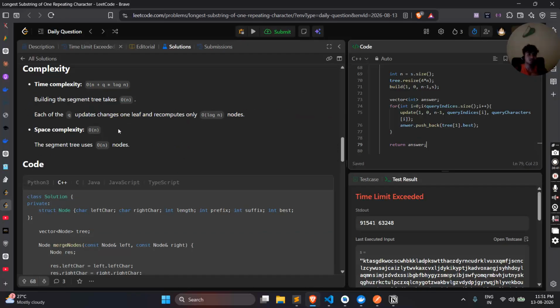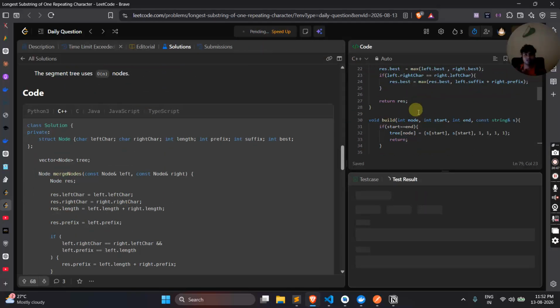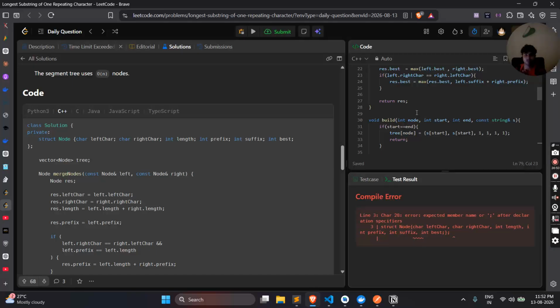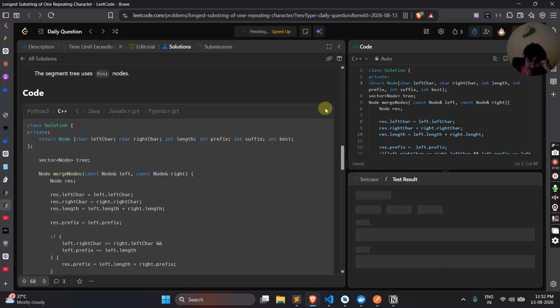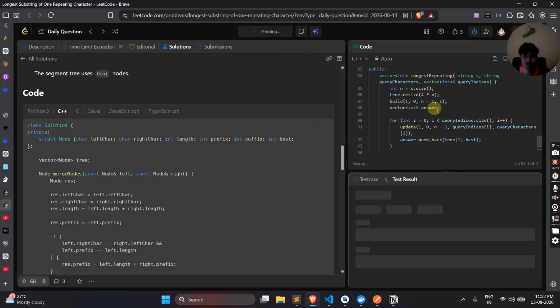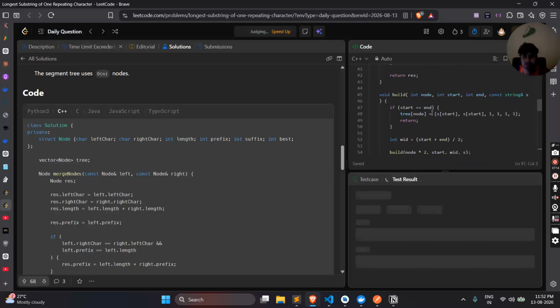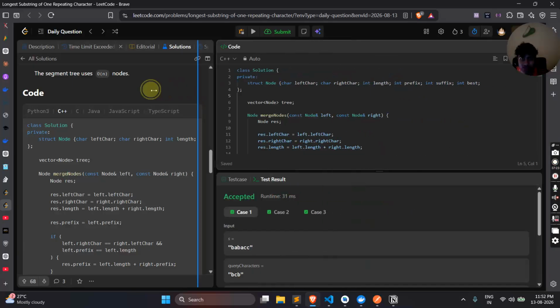Where is the answer? Where have I made the mistake, brother? I don't think this is the right answer. I don't know what the hell is wrong with the solution, and I think it will not work because there are a lot of mistakes in this. See, if I copy-paste this code, it will still not work. Alright, bro, it's working. What the hell mistake am I making, brother?